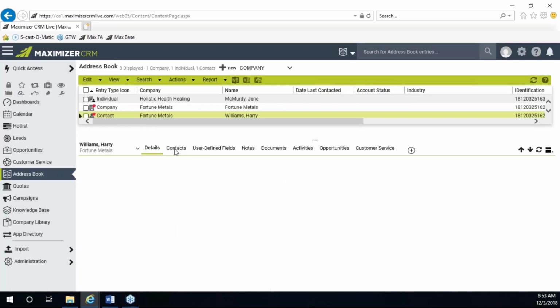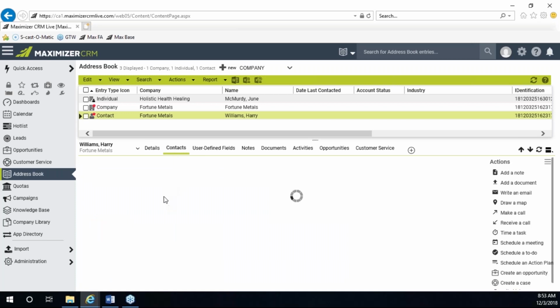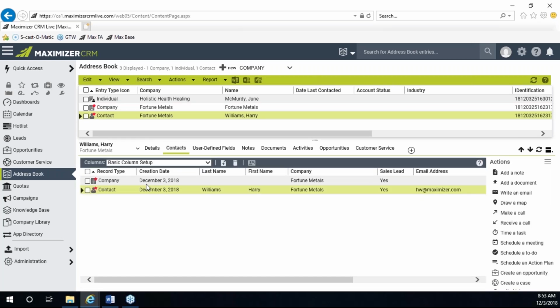Now, if I go to my Contacts tab window, what I'm going to do here is see Harry, and I'm also going to see the company field here. I generally don't keep this tab window up and showing, even though I can have a different column set up here than I have up here, which allows me to see different information. As I said, there's a lot of different ways you can use Maximizer, and you can customize it to the way it makes sense for you, the way you use it. But if all I want to do is know who the contacts are, I can hover over here and I can see, all right, I'm looking at Fortune. Harry is bold and he's at the top here, which means I'm looking at him right now.